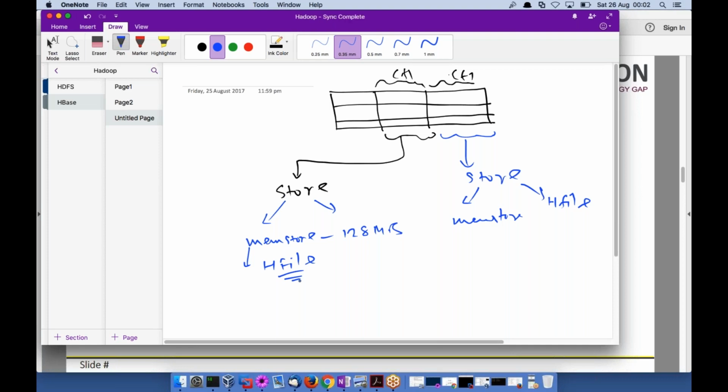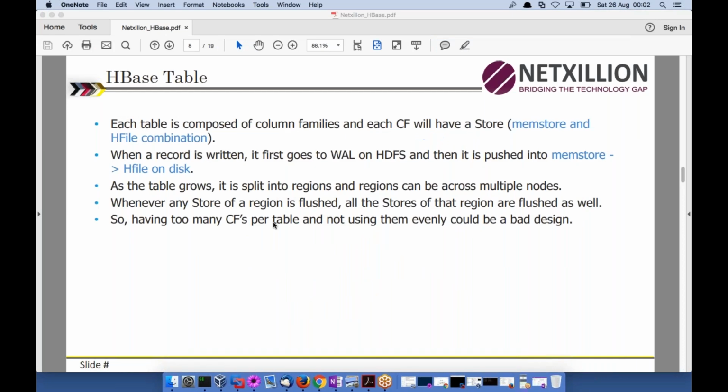And as time goes on, I may have multiple HFiles, right? Because my memstore flush is only 128 MB, it has to flush to empty itself. So it will keep on creating HFiles, and after some time, these smaller HFiles will be combined into one larger HFile. All three HFiles will be looked at together, resorted, and one file created. There are processes which do this merging, called minor and major compaction. Lots of details, but we will not go into that. I'm just giving a very brief introduction.